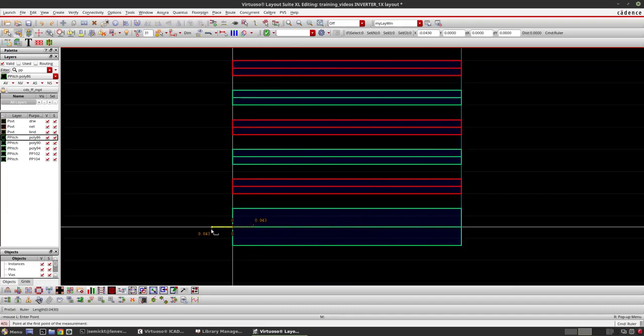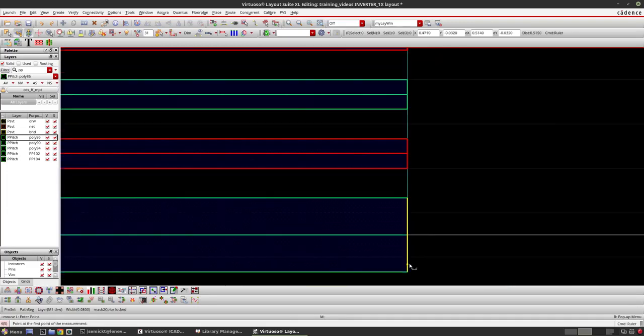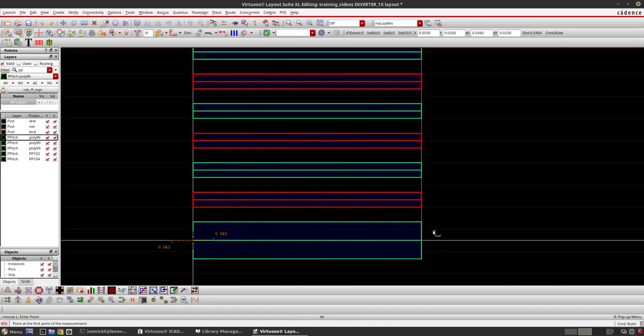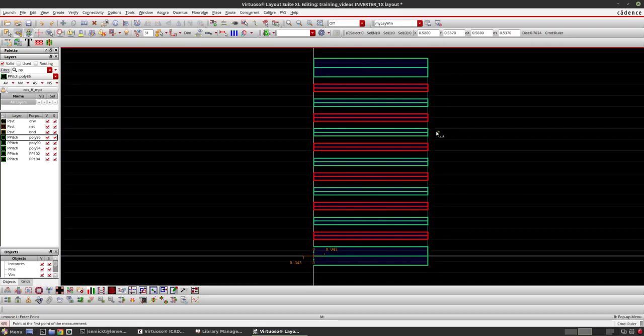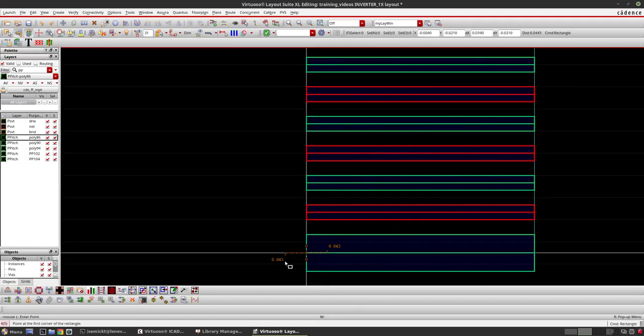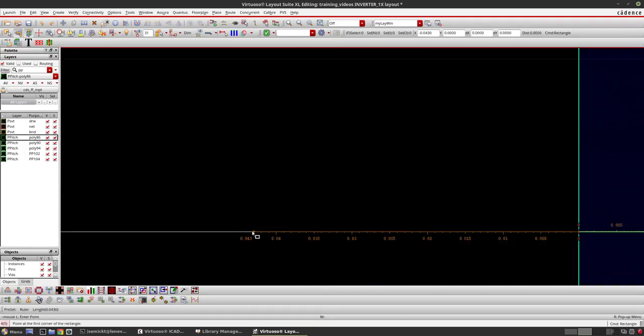Okay, and here also the PR boundary should be in the middle of the poly pitch, but we don't know, we have randomly taken the width. So first we'll draw the poly pitch and then adjust the right side PR boundary.